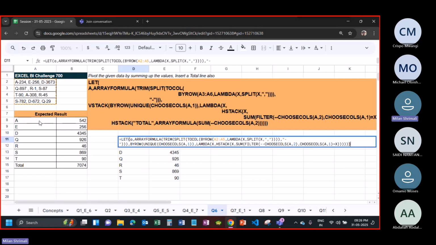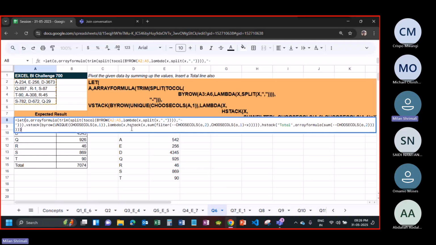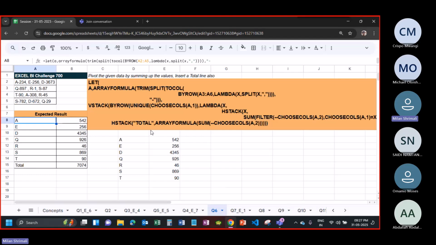Like here you can see I already created it. I have used the vstack function, and in vstack I have used the first parameter as the desired result, and after that I stack the total array formula of choose cols A comma 2. Whatever result I got in the A part, I have just wrapped it into the total part.